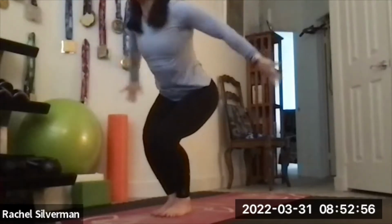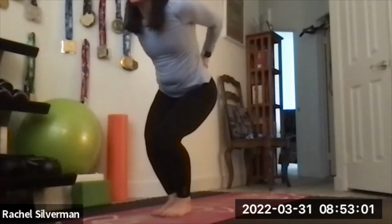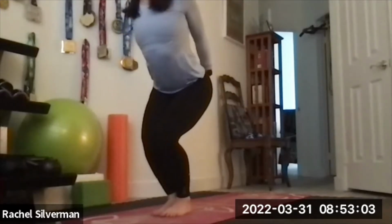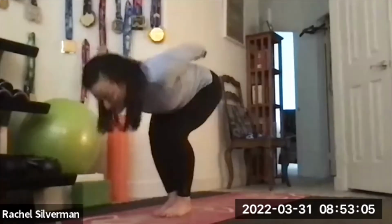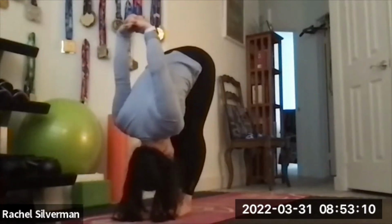Try to interlace your hands behind your lower back the awkward way. The other thumb on top from whatever you did earlier. Inhale, look up, open your chest. As you exhale, fold forward, maybe straightening the legs. But if your legs don't feel ready to be straight, remember, you can still keep a soft bend to those knees.